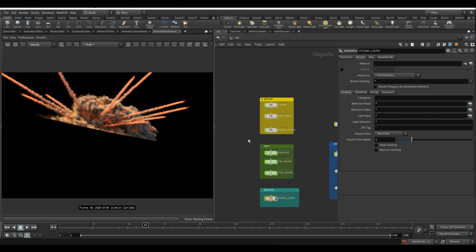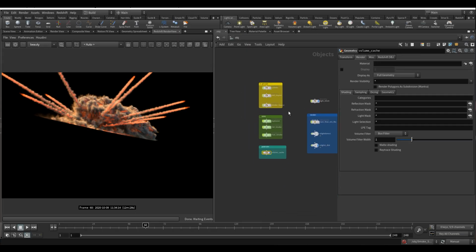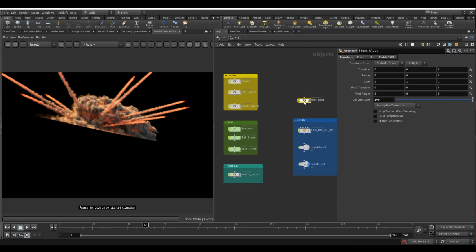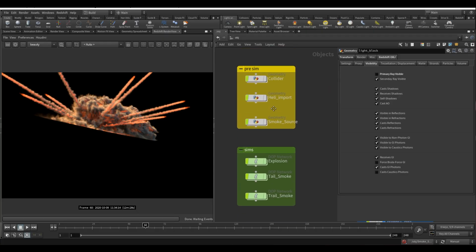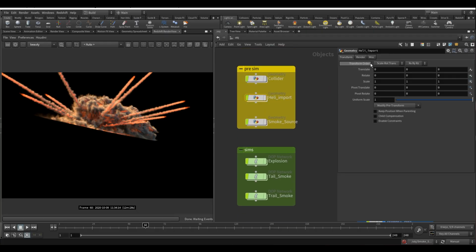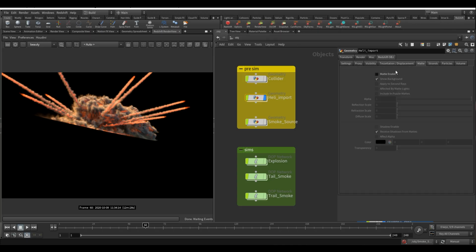Something we do need to add is that we need to actually render out the helicopter itself, but not exactly the same thing. I'm going to set the helicopter to a matte. So come up to the heli import. We need to visualize it. We don't have the actual parameters there, so just make sure we turn them on. The object parameters, Redshift, set that to matte. Okay, and set the alpha to 0.